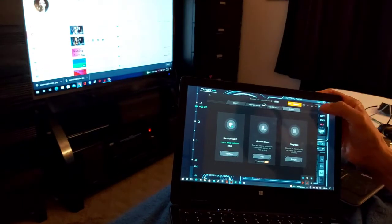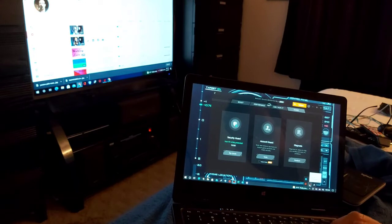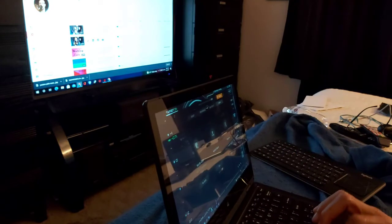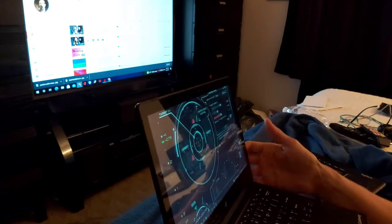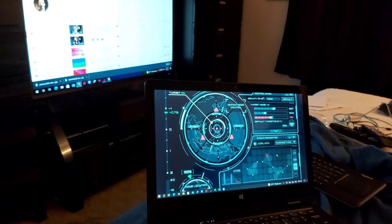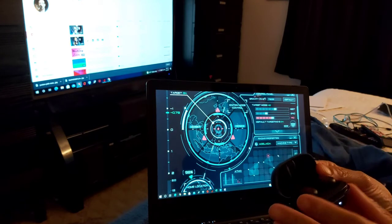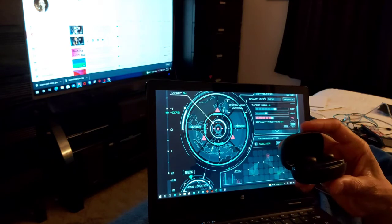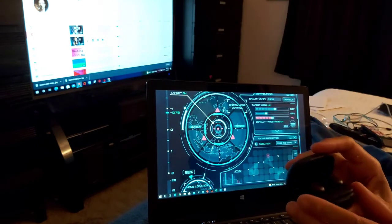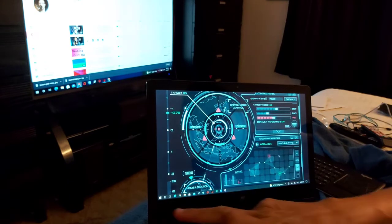Let me close out of that and make sure those things are not running in the background. Let me exit those — we don't need all of that running. This has Bluetooth. These are my Bluetooth earbuds — they're called PowerBuds, made by Amazfit. I'm not advertising, just showing you. These are left and right, and they also monitor your heart rate, just like the Amazfit watch. These are Bluetooth so they would work with this if you don't want to listen to music out loud.